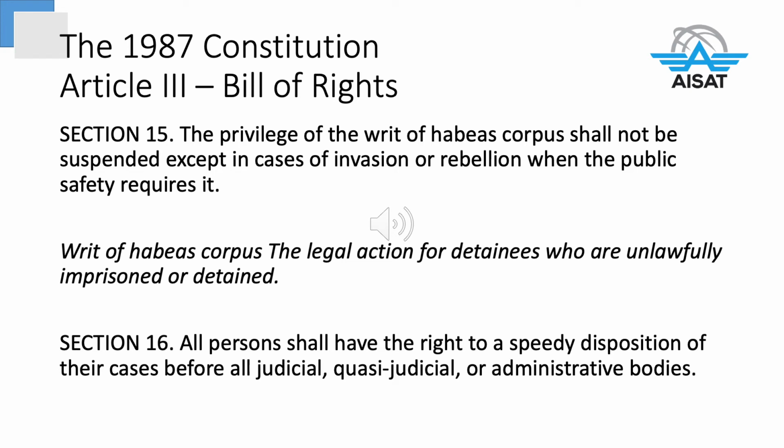And Section 16 says, all persons shall have the right to a speedy disposition of their cases before all judicial, quasi-judicial, or administrative bodies. So this is a right of the accused. Whenever somebody is accused and arrested, he shall have the right to a speedy disposition. That means you can't have that person wait forever, not knowing if the judge will proclaim him guilty or not. So we have to give that person a speedy disposition of his case. He cannot be made to wait forever, and that is a right guaranteed under our Bill of Rights.